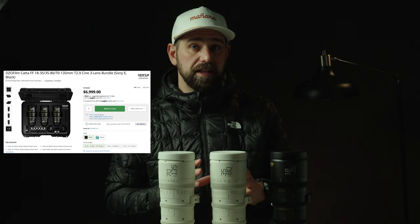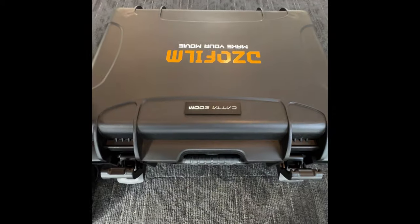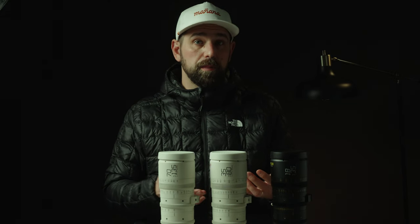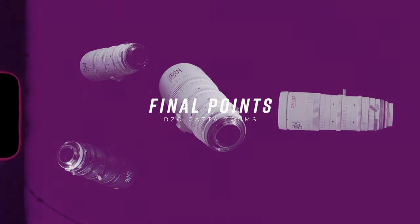This kit includes all three lenses, the 18-35, 35-80, and the 70-135, and comes with this awesome hard case with custom cutouts for each lens. Not only does this kit give you an extensive range of focal lengths, but it also ensures your gear is well protected and organized. So whether you're just starting and picking one lens or gearing up with the whole set, these prices position the DZO Catta Zooms as competitively priced options in the cinema lens market. They strike a balance between quality and affordability, making them accessible for a wide range of us content creators and filmmakers.